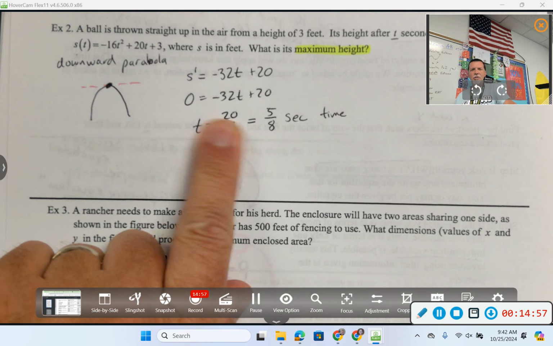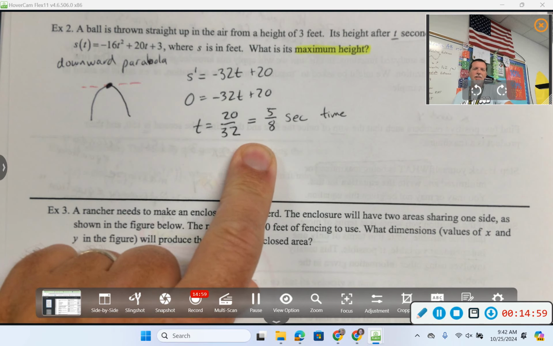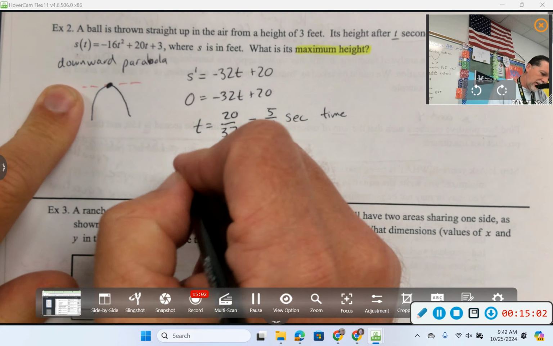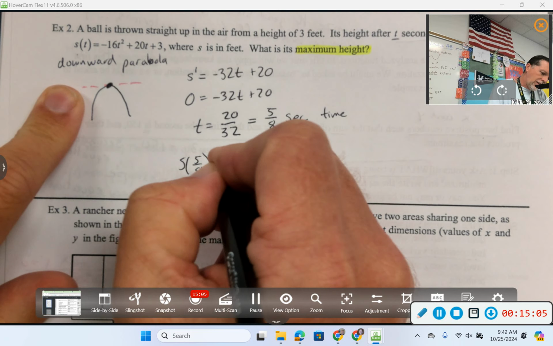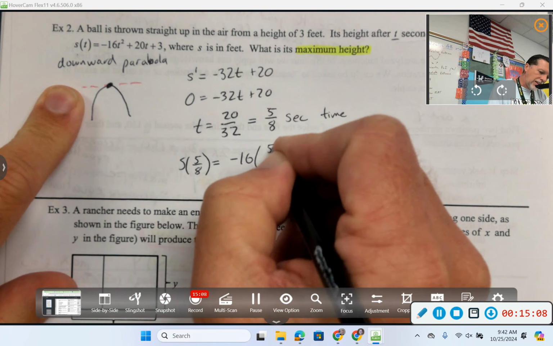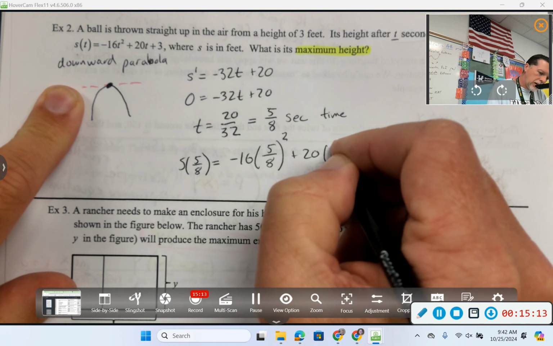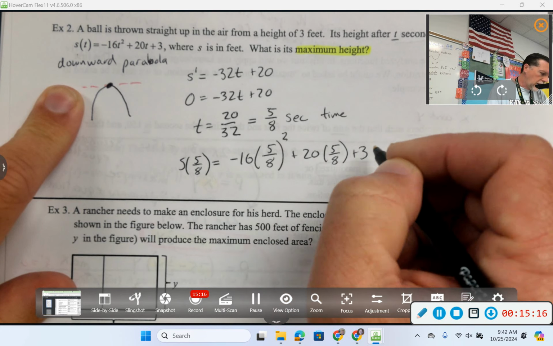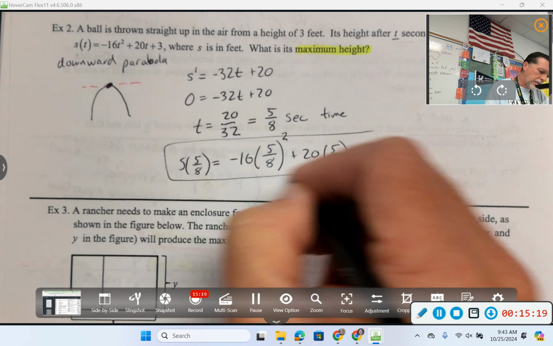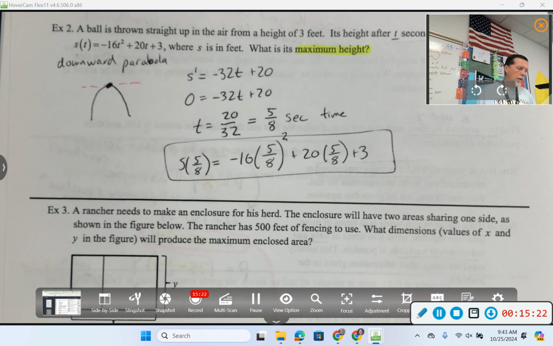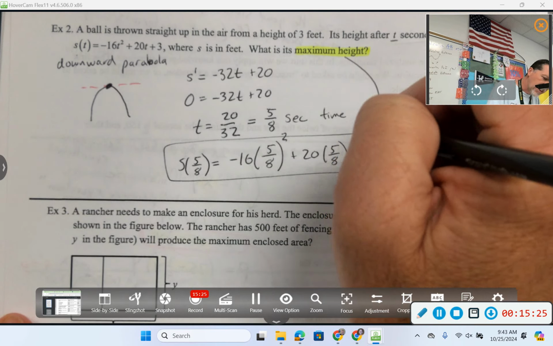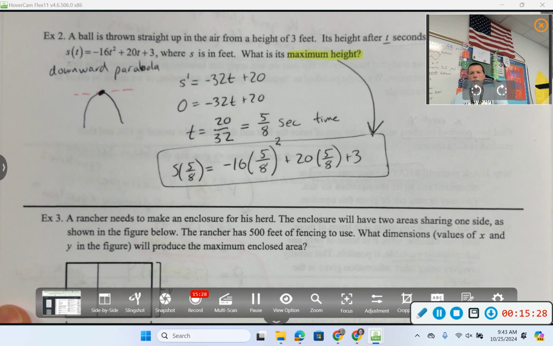Which I kind of already know. So hopefully if you plugged it into S prime, you'd realize, wait a minute, something's not right here. The height is the S. So S of 5/8. Definitely a safe stop coming here. So there's our maximum height. Again, make sure you answer the right question. A lot of these are going to be calculator problems, because if you're working a word problem, you don't want to know that the maximum height is that weird expression. You want to know what the height is.